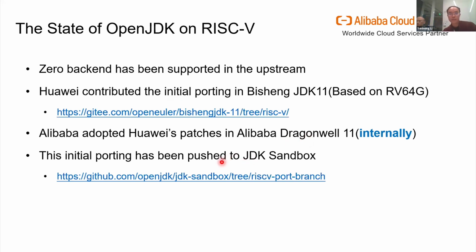And I remember 2 months ago, the initial port was pushed into the JDK sandbox development repository. This repository is maintained by the OpenJDK community, where OpenJDK developers can collaborate and work on such a big change. If you are interested, you can follow this link and go to GitHub and download the OpenJDK support for RISC-V code.